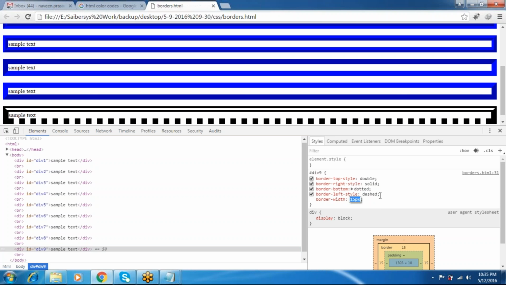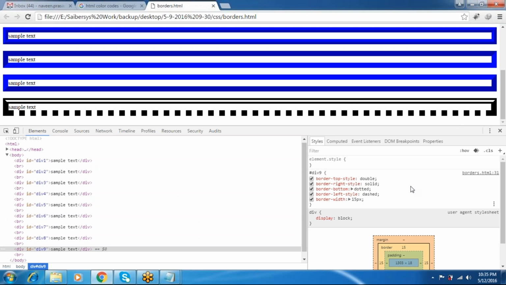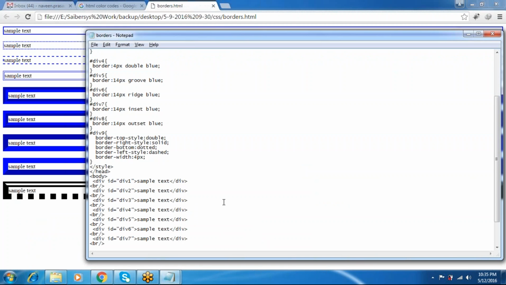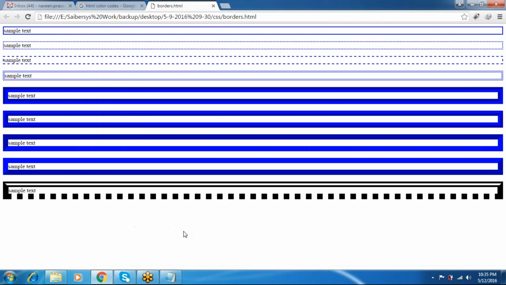You can increase the border pixel like this. So we can apply different sizes for different border styles also. And these are the important concepts. For today, practice all these concepts like border.